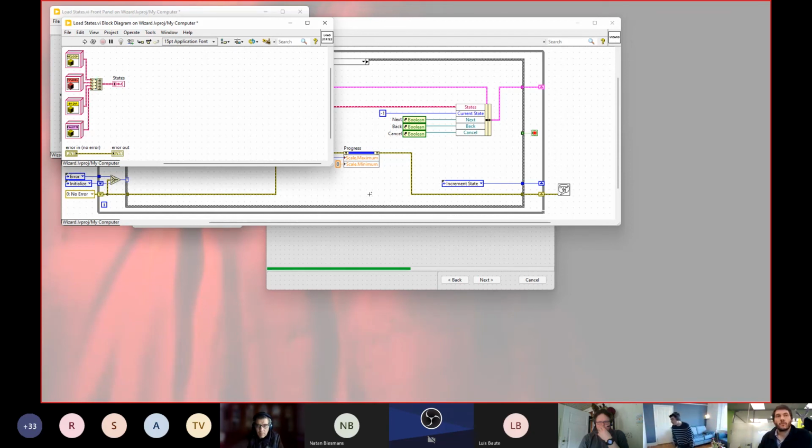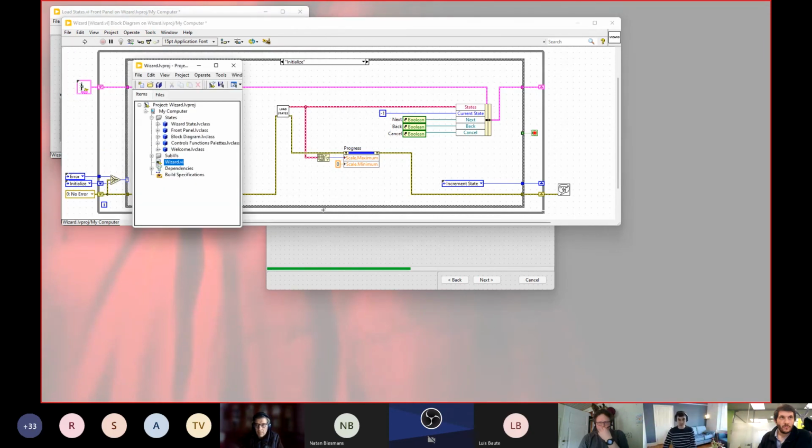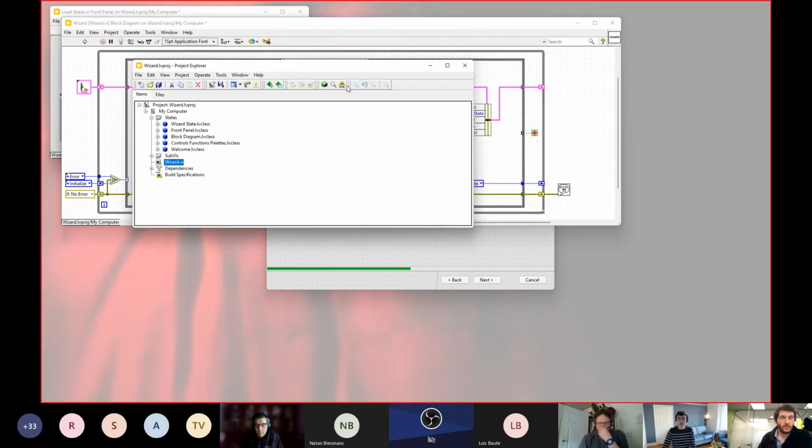Question: can you tell me how to get the UML add-on into LabVIEW? I'm not sure I have that installed actually. Oh yes, I do. This is part of the GOOP toolkit. So in VIPM, if you search GOOP, you can install it.